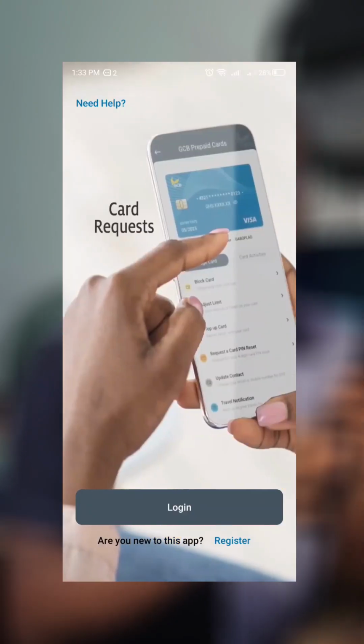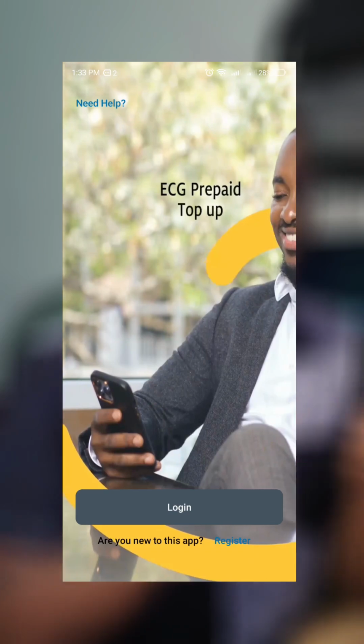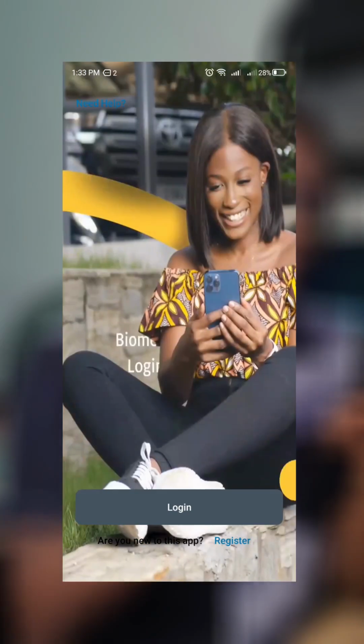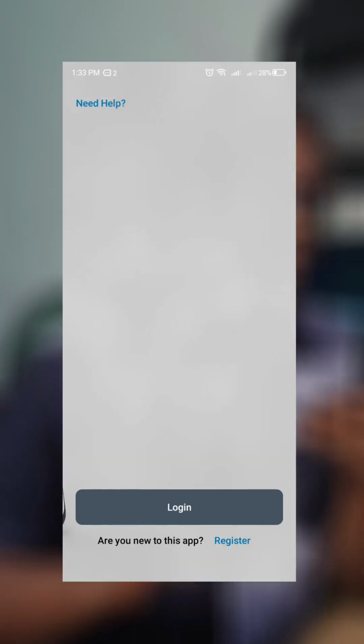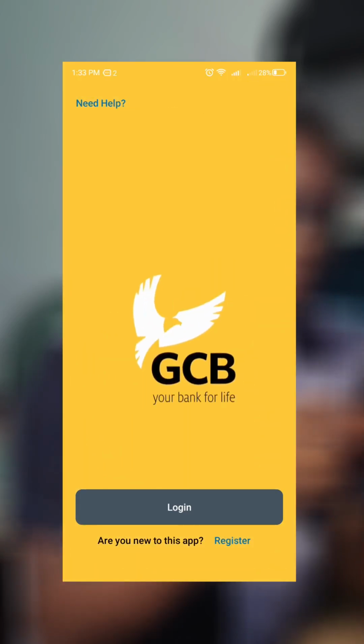So you'll be paying super less, unlike the other platforms where they ask you to pay 10%, 14% and things. On GCB, you can create a virtual card for I think 1 CD or 2 CDs or 5 CDs or so. I'm not really sure. I've forgotten. If you already have an account on GCB, that's the application, you can go ahead. But if you don't have an account, we are going to click on register here.